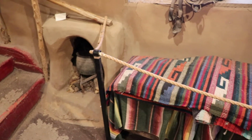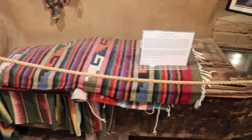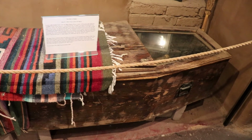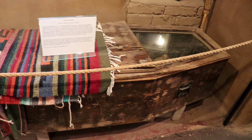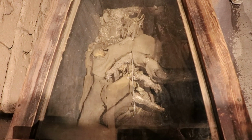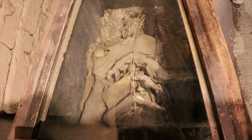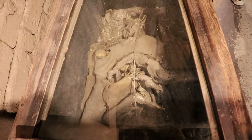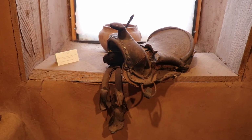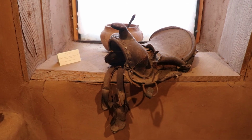The museum admits this is a faux relic, a century-old coffin holding the symbolic remains of Juan Espinoza, a young Spaniard who was beheaded in the 1600s by two witches who sold him a faulty batch of love potion. The skull and skeleton in there is a plaster model, not a real one like they used to claim, and this has been featured as an exhibit in this house since the early 20th century. In the windowsill is an Apache clay pot from around 1800. It would have been used to cook beans and other foods.